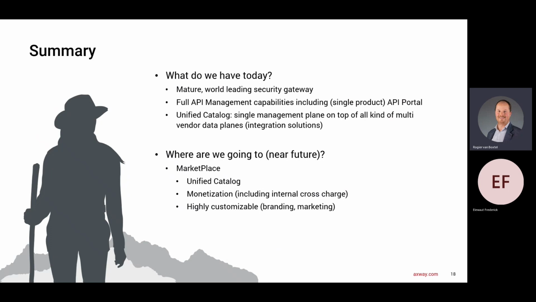Today you can change the colors. Peter hasn't shown that, but you need to trust us that you can change colors, change logos, those kinds of things. So it's fairly basic today, and we're working on making it more customizable, since this will be more and more important as a kind of marketing tool for our customers, of course. We do realize that we need to work on that, and that's exactly what we are doing.